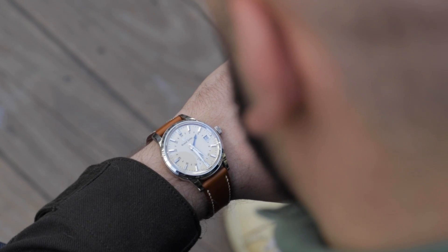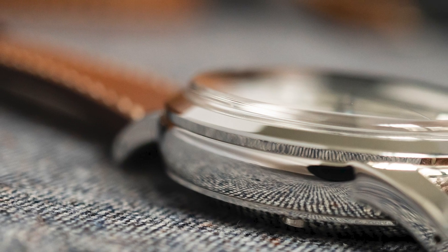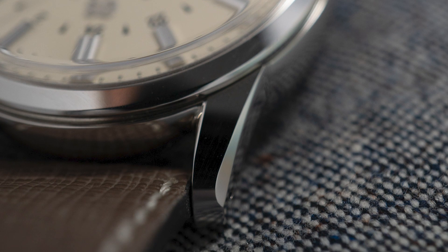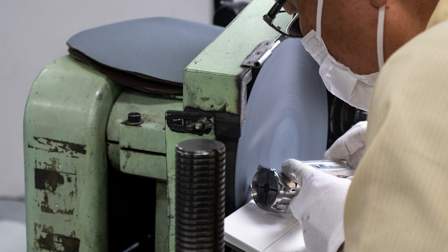One of the things that I really love about Grand Seiko is the brand's commitment to impeccable finishing. And for the price, I really believe you won't find a better finished watch. At first glance, it might just look like a typical polished case, but note the quality of that polish and pay extra attention to the sharp bevels on the lugs. Grand Seiko is known for something called Zaratsu polishing, and it's a key reason why Grand Seiko watches look as good as they do.